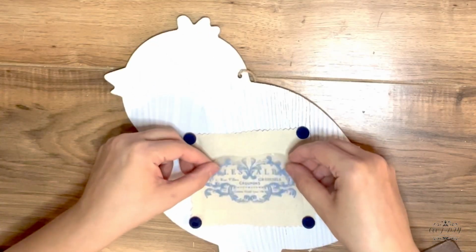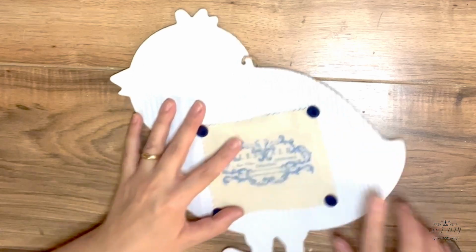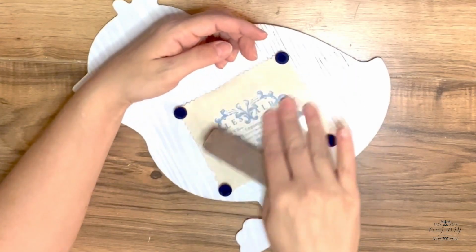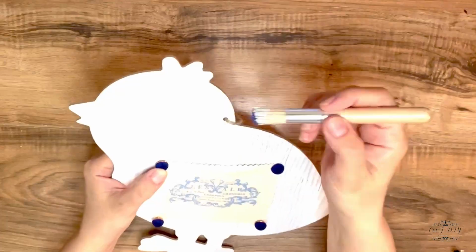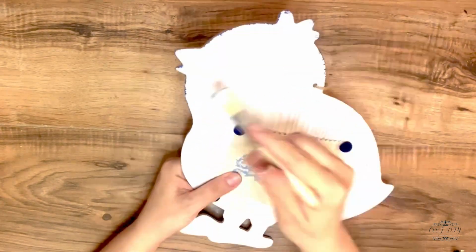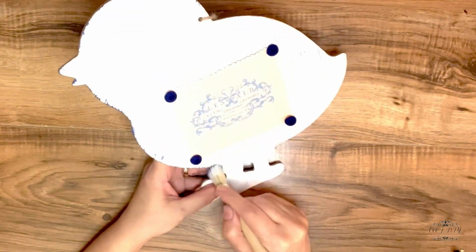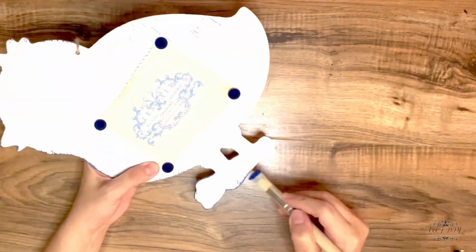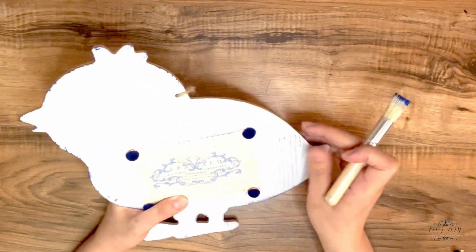I did a different design on my chick sign as well, that beautiful French country look, which I really love. And now I'm just distressing the edges with a nautical folk art paint. Just a little bit, just to give that extra shadow look to it. And I'm gonna do the same thing to my bunny as well.